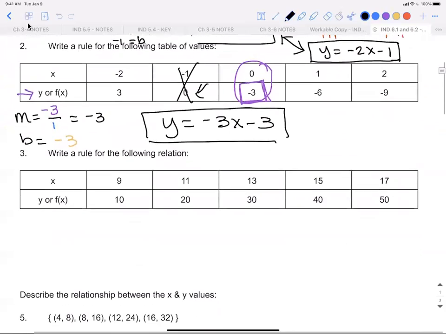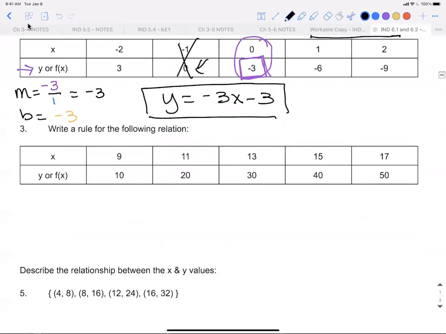All right, with this one, you don't have to write this one down. We're just going to talk through it. You don't have to have 3 examples in your notes. But remember, my slope is my change in Y's first. What do my Y's do? +10, okay? What do my X's do? +2. Reduce it, my M is 5.